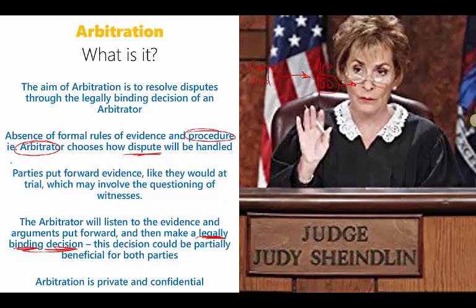So the parties will put forward evidence. It might be constructed like a normal trial, in the sense that there might be witnesses used, there might be documentary evidence used, but the arbitrator will actually ask both parties lots of questions, and be able to ask questions about the evidence, which a judge can't do in a trial. A judge is impartial and can't uncover new evidence. The idea is that the arbitrator is going to try and find out the truth of the matter and then make a judgment. This judgment might be a compromise for both parties, or it might be in favour of one party over the other, but it is legally binding.